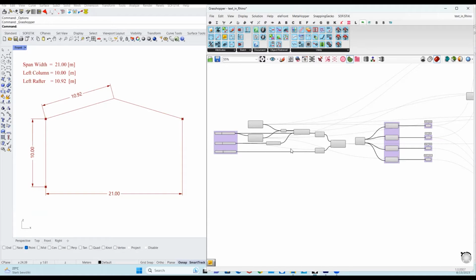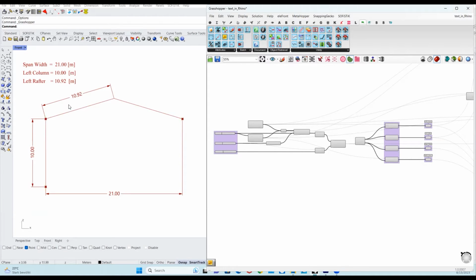This is the same script which I have used in my previous videos when I explained how we can use BOM in ETABS and the SAP. So in this script, I have just added new components for the dimensioning and for this text preview.